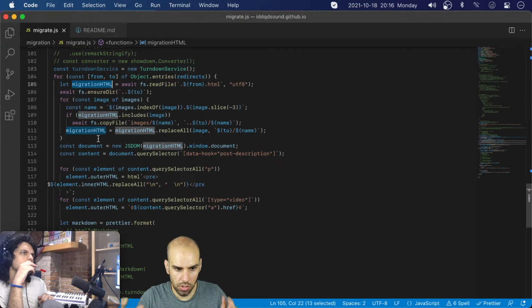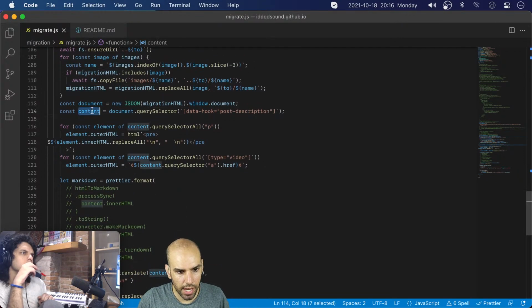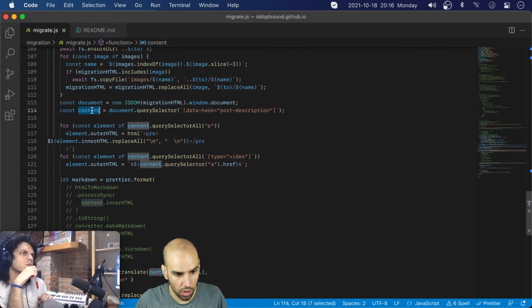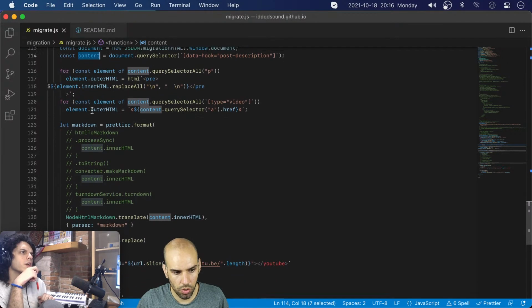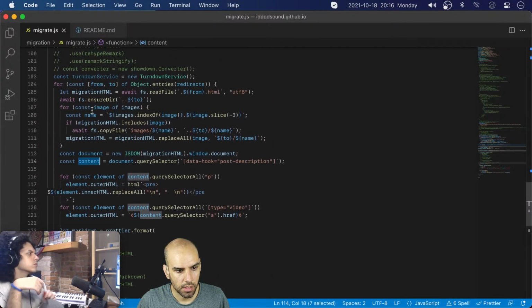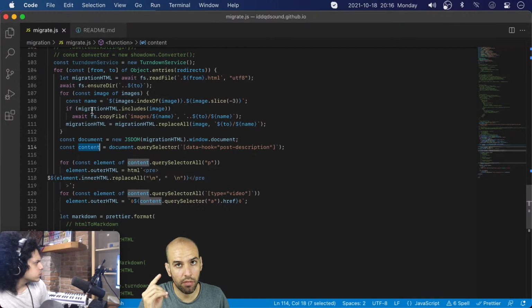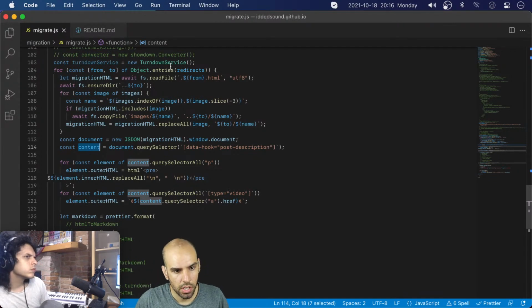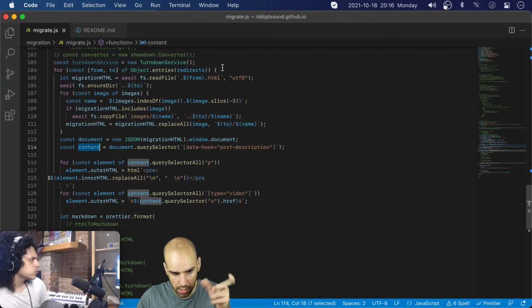Well, to do this with just the part that we care about, we already have just the part that we care about. It's the content. So I can just go ahead and do that. And it's still going to copy one image everywhere, which is the Buy Me a Coffee image. But that one, we can maybe just special case because we know it's that image. So we'll see.